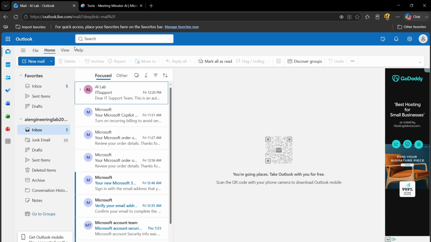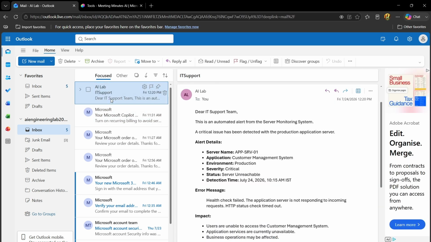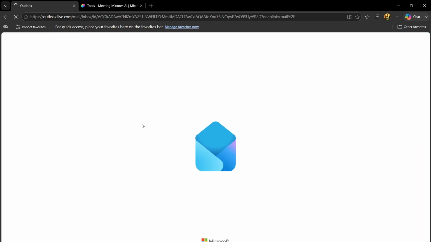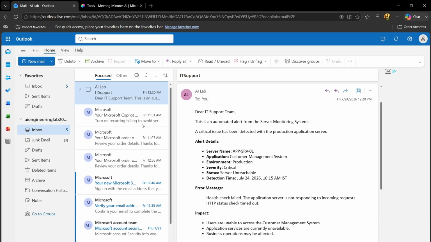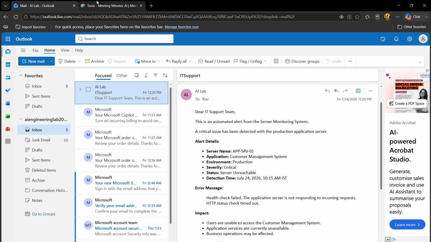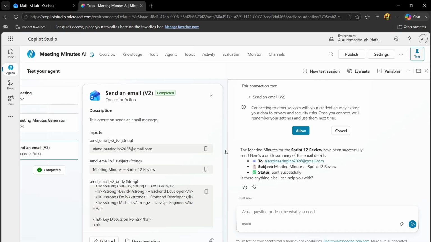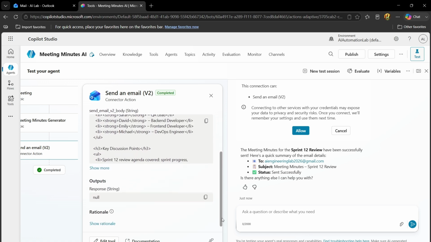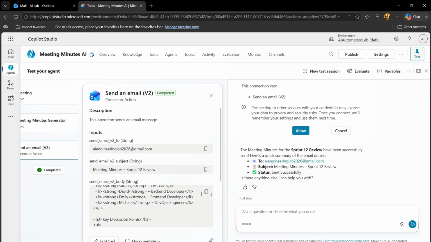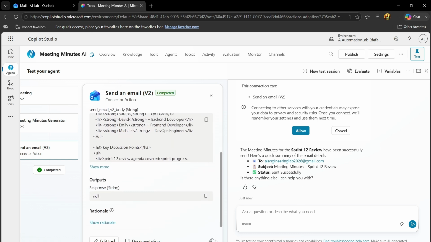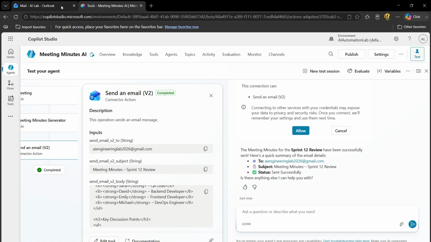So let's check the Outlook. Still not there. Okay, so it might take some time. So this way you can send this email to the required stakeholders.